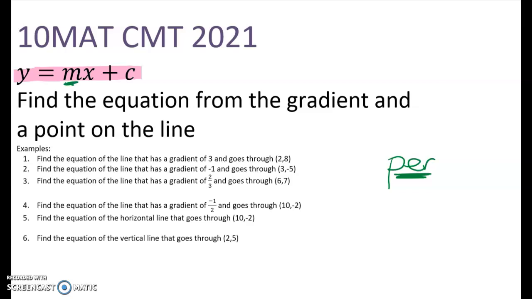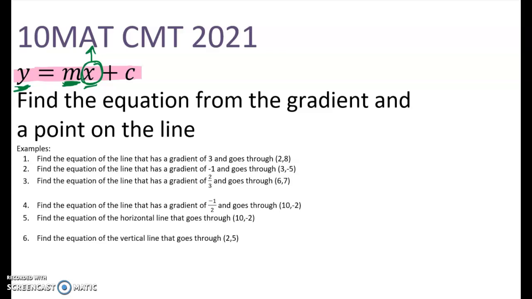And that's what the m in here means, right? Because when the x number goes up, we multiply that by the gradient. And that means that when x changes, y is going to change as well. But in this video, what we're going to be working with is mainly just algebra and numbers, so no words. I've got 6 examples, and I'm going to go through the first one, then I want you to try the next ones on your own.